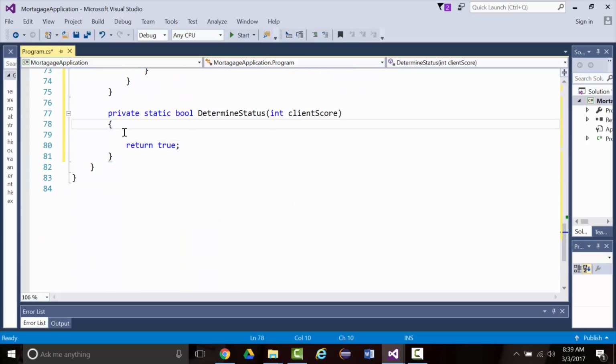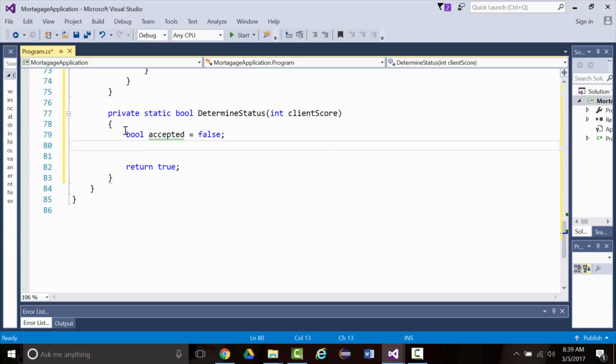I still have to write this. So it doesn't matter which one we do first, but I said there's about 10, 12 lines, something like that. Let's just write the routine. Bool. I'm going to assume I'm a mean banker. So I'm going to assume that everybody who applies for a loan is denied. Okay? I could be the reverse, and I could be a happy banker. And I could assume that everyone who applies for a loan is accepted. The reason I'm telling you that is when you write programs that are dealing with Booleans, typically at the top of your routine, you either assume it's false until proven true, or you assume it's true until proven false. You know, it's just like in this country, you're assumed innocent until proven guilty. Same kind of an idea.